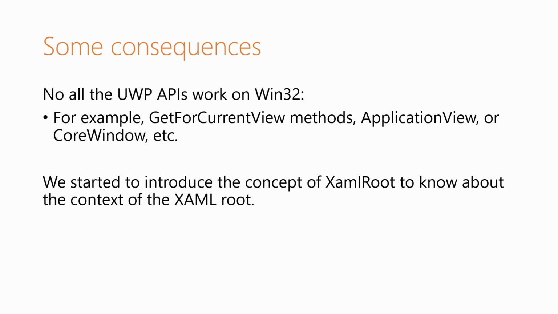Well, for sure. Even more, we are starting to introduce new concepts to isolate XAML from the application model. We introduce this thing called XAML root that is going to give you the context about how the visual tree of XAML is being executed. So you can get the size of the XAML content, you can get the scale or the DPI that is applied, and when the DPI changes, all this stuff. So we are starting to move forward on abstracting from the application model, and we are starting that in the 1903 build.